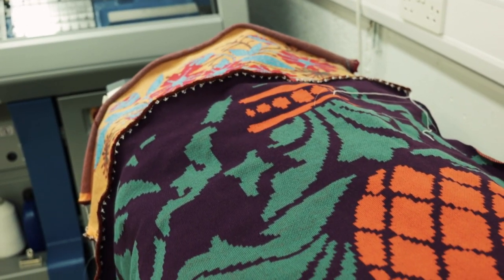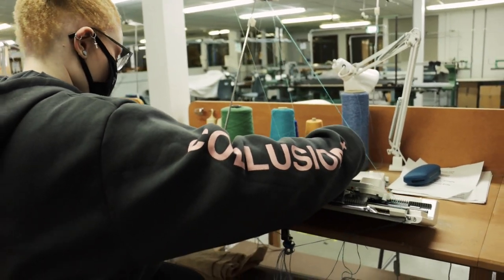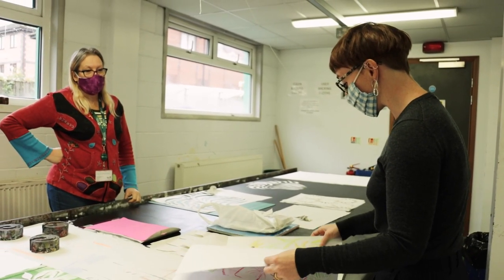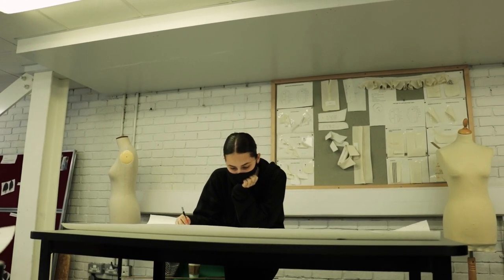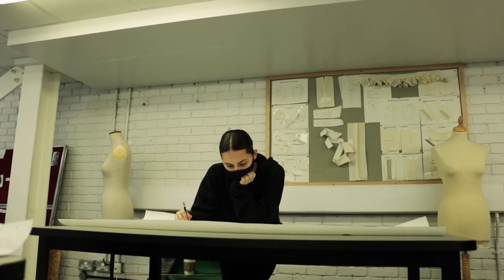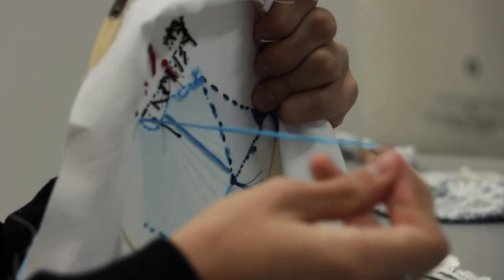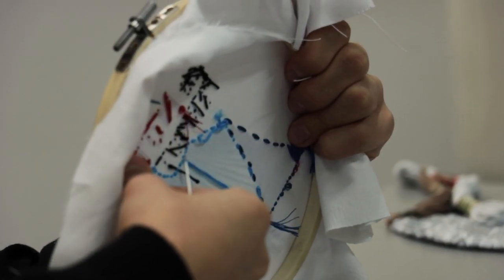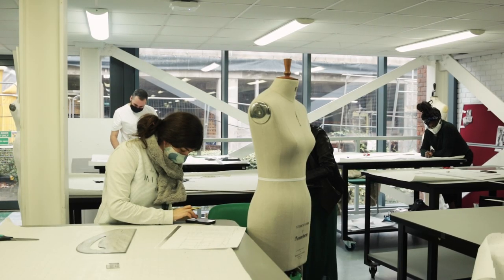What we do here for you is turn you into somebody who has acquired both skills and the ability to go out and make stuff. And that will allow you to go out and work in the industry, become a designer maker yourself, or maybe go off into a management role while you understand the technology that you're working with.